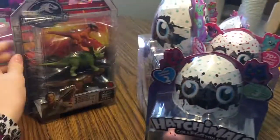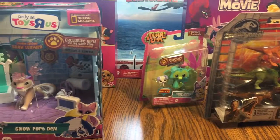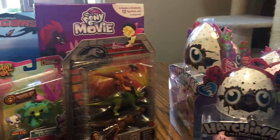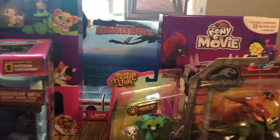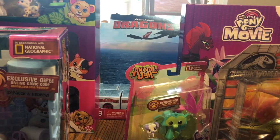So anyway, that's all the awesome stuff I got from the ToysRUs sale. All this cost me maybe around $61, but on the receipt it said I saved $57, so that's pretty good because that's a lot of money you saved on all this. Yeah, I'm really happy with everything I got. It was a good last run at ToysRUs because I love ToysRUs and I'm so sad it's going out of business. I'm going to miss you, ToysRUs, but thank you for giving me all this awesome stuff for cheaper than it should normally be, so thank you for the sale. And yep, that's basically all I got, so I'm very happy about that.